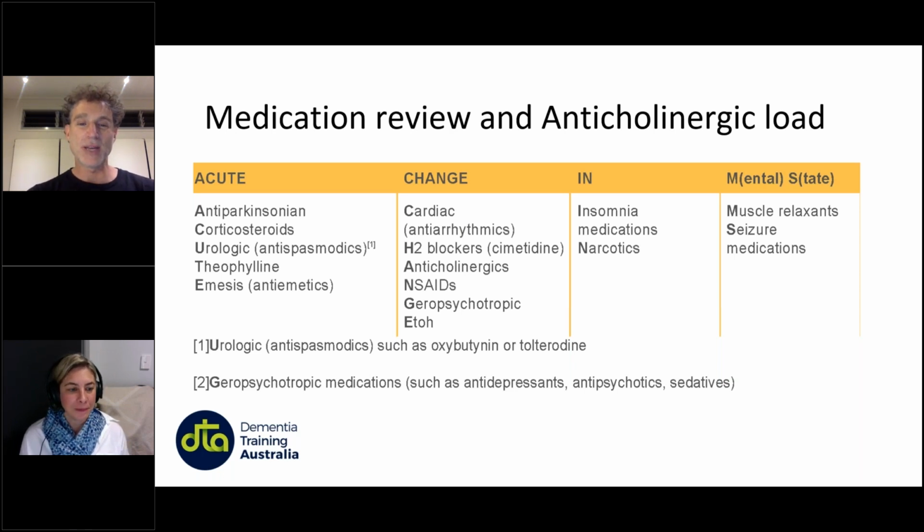So we talked about medication. We had this slide up before, so it's just a good revision, really. There are quite a few websites you can go and have a look at for anticholinergic load. The main takeaway message there is, if you are going to start someone on a cholinesterase inhibitor, make sure you take them off an anticholinergic, because you've got two drugs that are working against each other. That's the first point. And the second point is that a lot of a little bit can end up being a lot. You may not have them on a classic anticholinergic drug, but you might have them on a few heart medicines and a few other medicines, and all of them can have a little bit of an anticholinergic load, and when you add it up all together, it can make a big difference. So again, that re-emphasises the need for a medication review, to stop what you think they don't need, and get some assistance from a pharmacist if you're not sure.